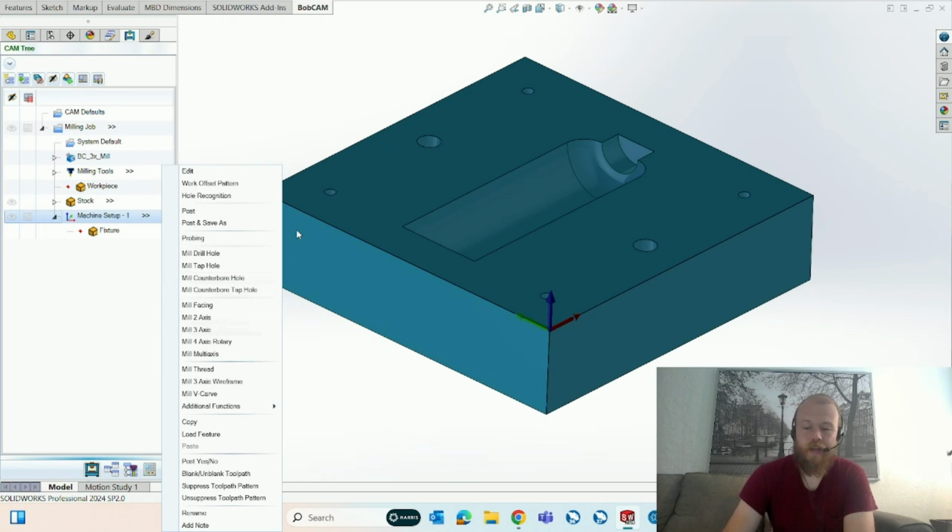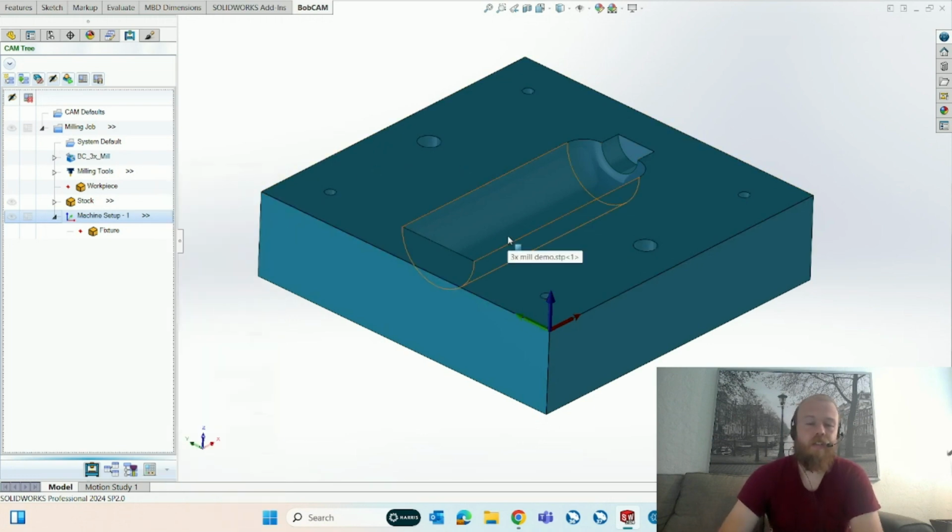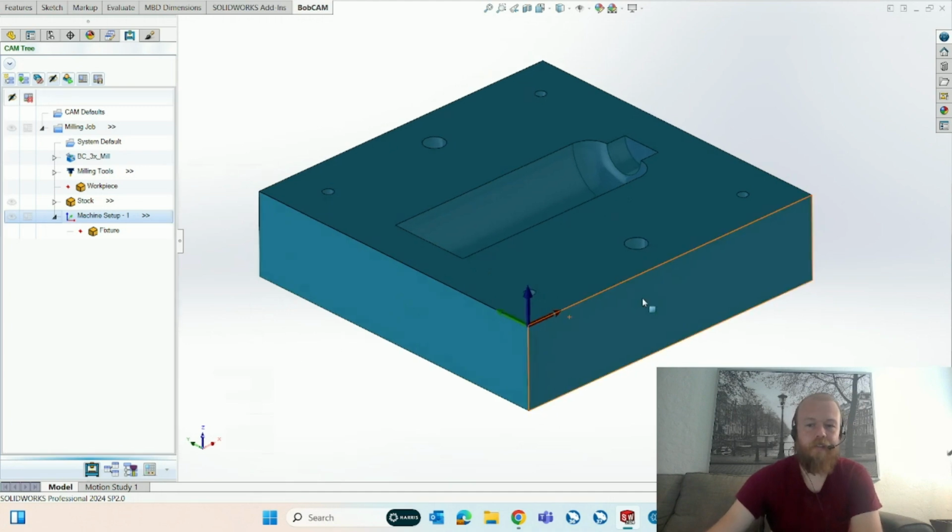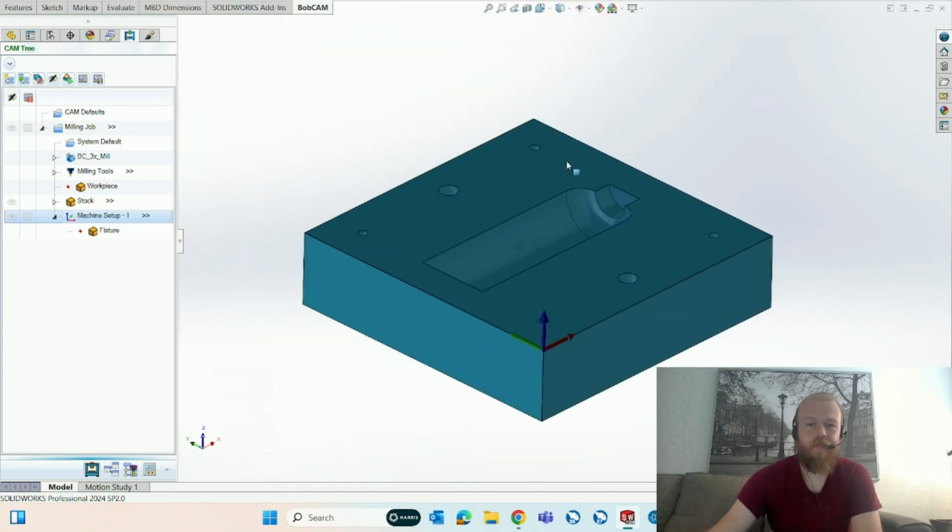So you've got one employee who's designing the part files like this here, and then once it's created, they can send the SolidWorks part file over to the machining side of it, and the machining team, or the guys at the machine shop, if you will, open up BobCAD, be able to open up the SolidWorks part file, and be able to program with that part file while the design team is still designing in SolidWorks. So it really depends on what kind of facility you have there. We've got a lot of companies that do both.